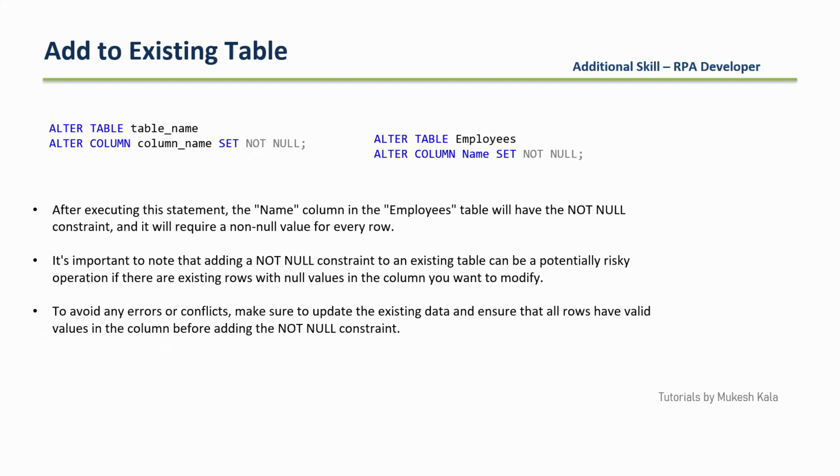Coming back to my presentation, we have seen that the set was not working. In case the set does not work, you just put the alter column and whatever the complete data type you have, and it should work. After executing the statement, the name column was set to not null. For our case, it was employee. This is the thing we have just seen.